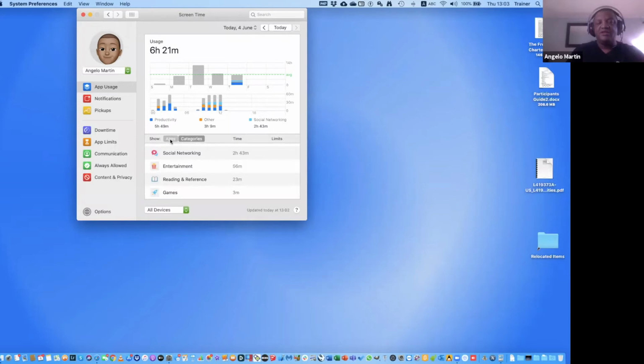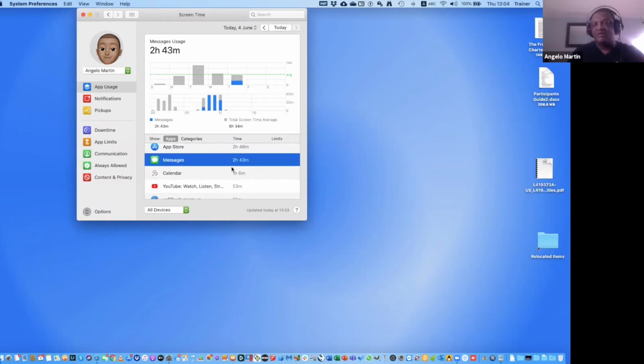One thing you guys must be aware of is the following. When it comes to your macOS, it doesn't show a true representation of your app usage. Just a quick example: you see my Messages app. It shows that I've been busy with Messages for 2 hours and 43 minutes.